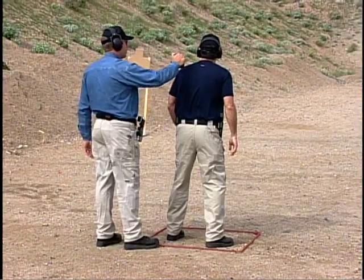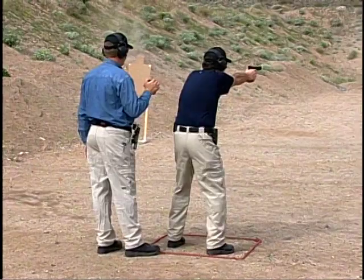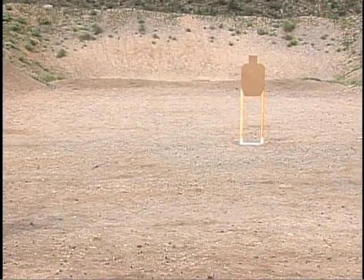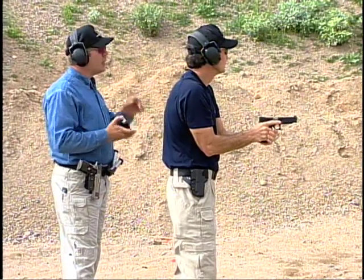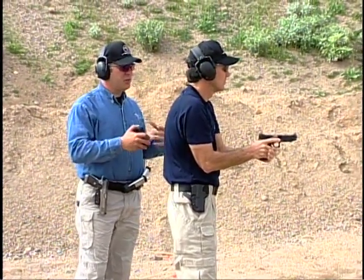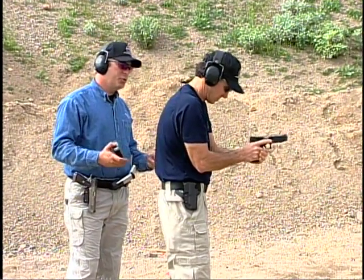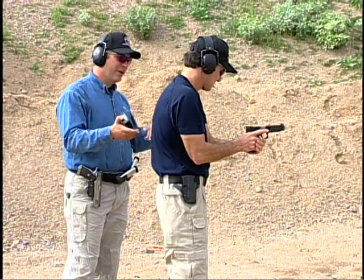Shooter ready. Stand by. Okay. So let's see what your split was. So your split was an 87. Now go from the right target to the left target and let's see if there's a deficiency there. A lot of the shooters naturally like to shoot left to right, so they won't practice going right to left.